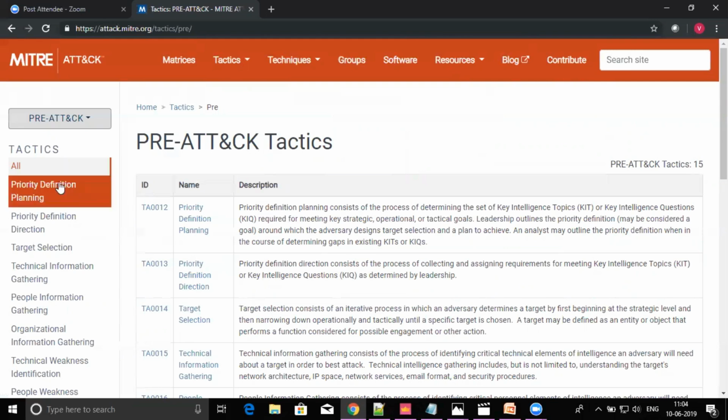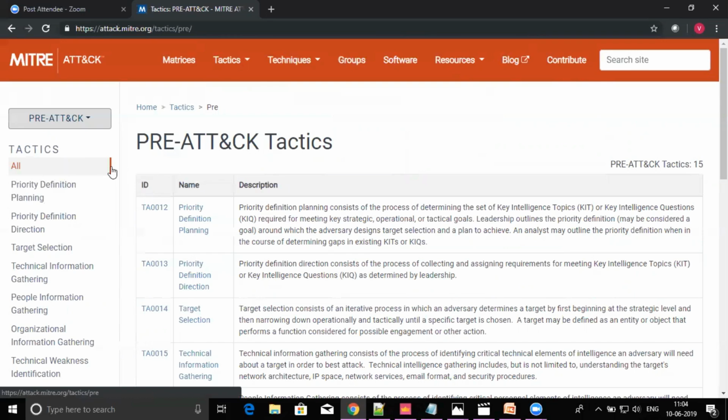So these are the tactics used in the pre-attack cycle, like in the cyber kill chain. You are finding as much information as possible about the victim or target so that you can use it later to compromise the target and decide the objectives of the attack. That is what you get in the pre-attack tactics.